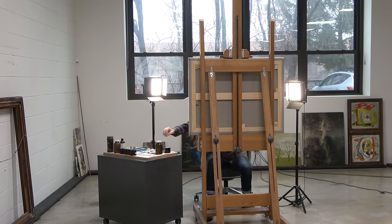Completing the areas of losses and enabling us to see the image, not the damage, was critical in returning this painting to the state that the artist originally intended it to be. And throughout all of this, while the work was maybe not as challenging as some of the others that I have worked on, it was difficult. It was slow. It was costly in terms of time, emotional, mental, and yes, physical capital.